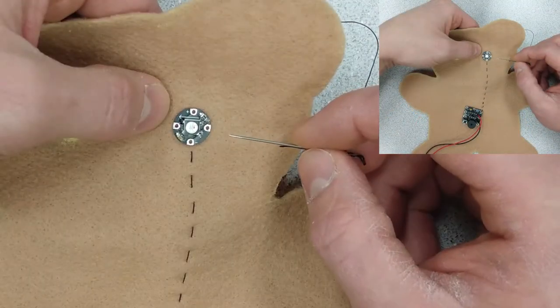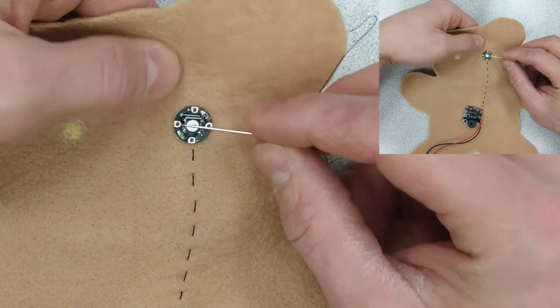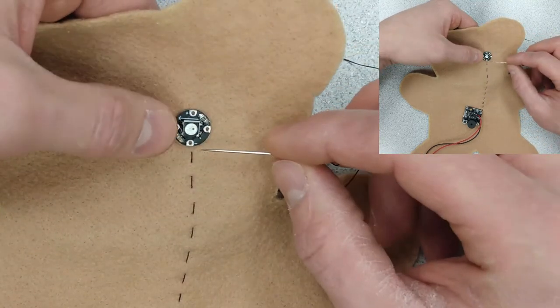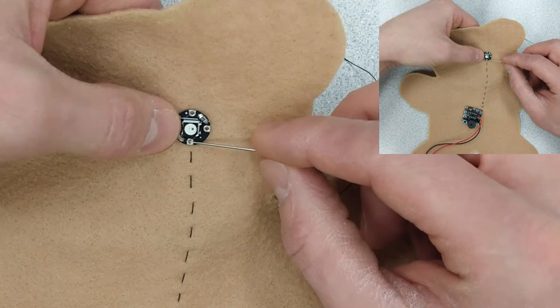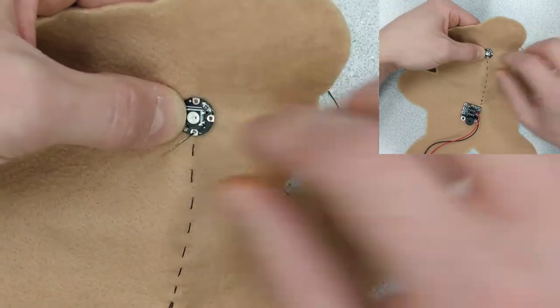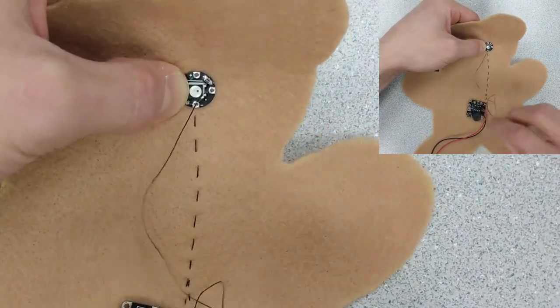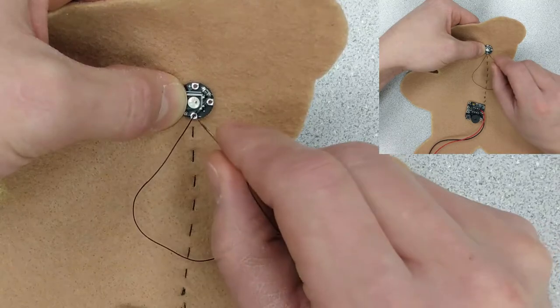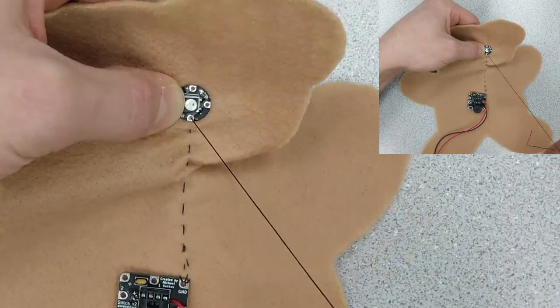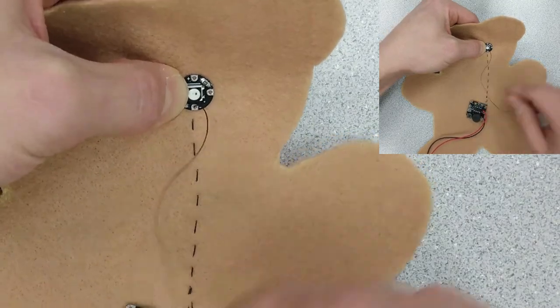I'm aligning my Smart Sewable RGB LED so that the arrow points that way towards the next one, and I'm sewing to the negative pad on it here. When you pull your thread, make sure you don't pull it too tight. You don't want to have it scrunch up like that. So we're going to loosen it.